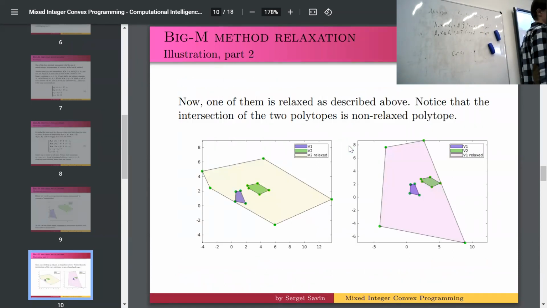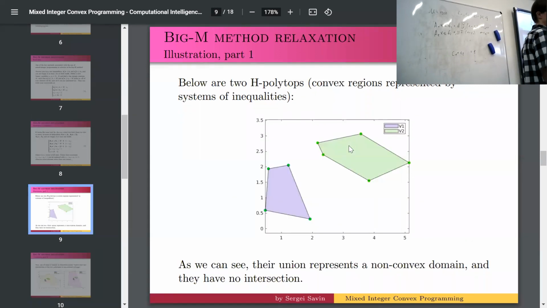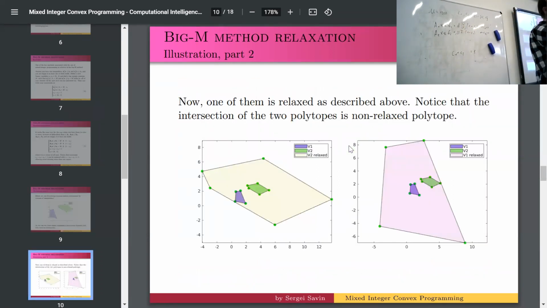So what I want is to relax one of them with a Big-M relaxation, at least one, right? So I would add the Big-M like this to one and then to the other. Here you can see the result. The green region was relaxed, and you see the big shape. That is the green region after you added M to it. You see that the geometry of the region remains exactly the same, right?